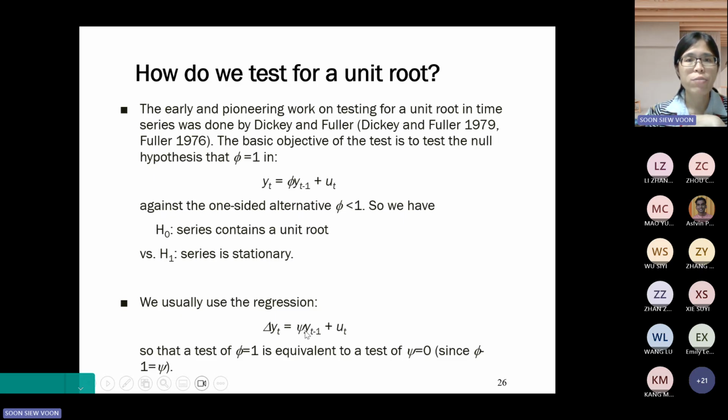So this is how we test for the unit root, whether the series is stationary or not stationary. It is equivalent, because you move Yt minus 1 over here, and take the first difference. It is difficult for us to test a restriction like whether the coefficient equals 1. Actually, we can just first difference the series, then test whether the coefficient for Yt minus 1 is significant or not significant. So it's equivalent. Okay, is it okay?